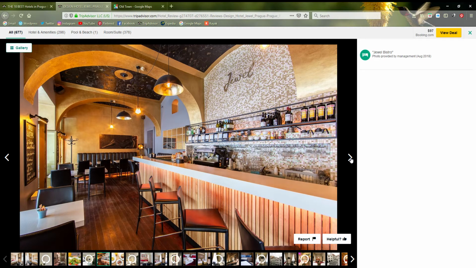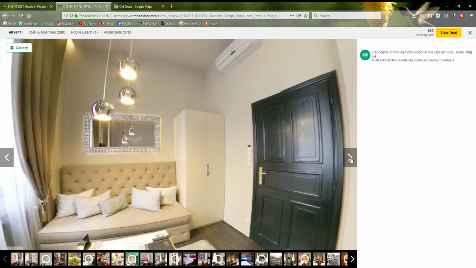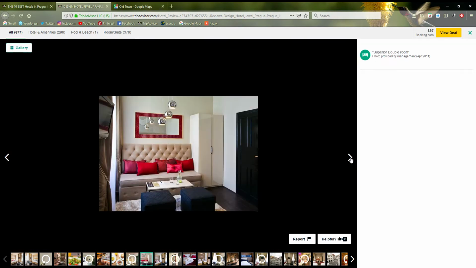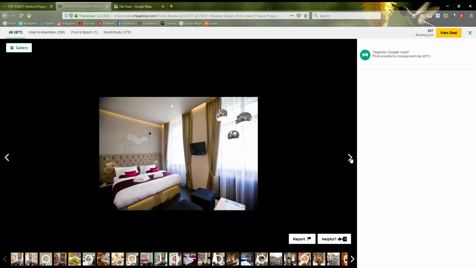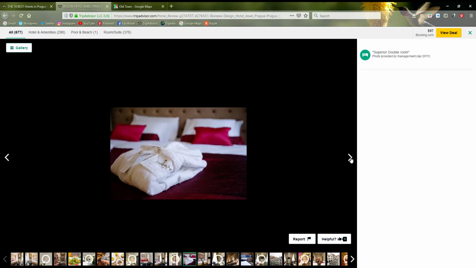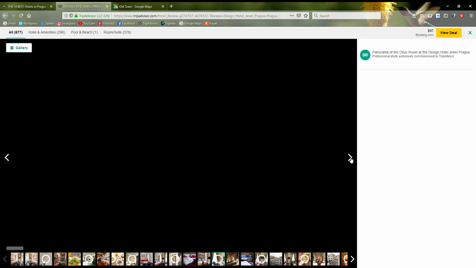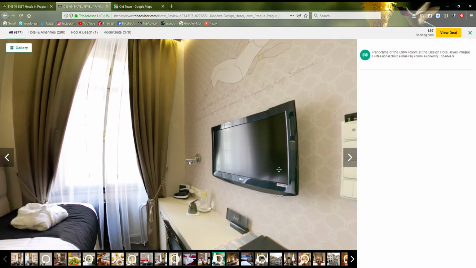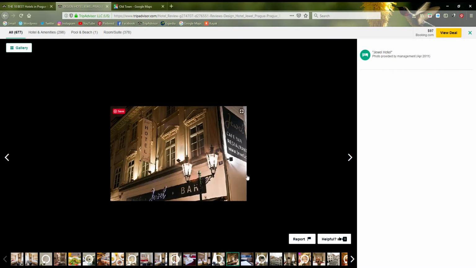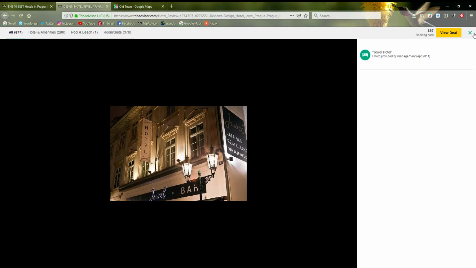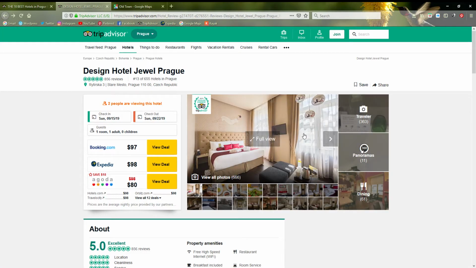Fun place to hang out, have wine or coffee. Hopefully they offer a little restaurant, cafe, in case you want to eat at the hotel. Looks like everything is going to be nice. I feel like the rooms are probably small, but hopefully the amenities, the environment, the ambiance, the bathroom, everything's nice. What you can do is get out of the professional photos and go to the traveler photos.